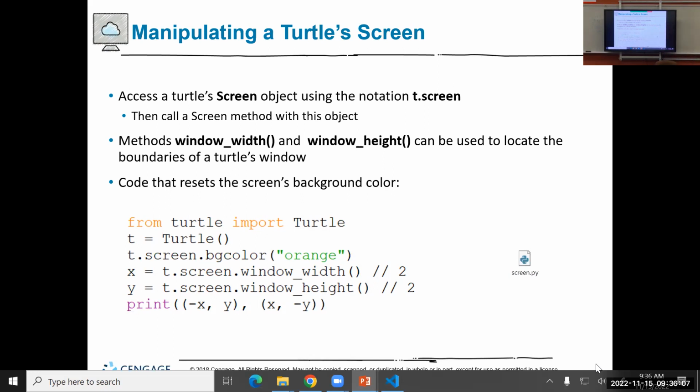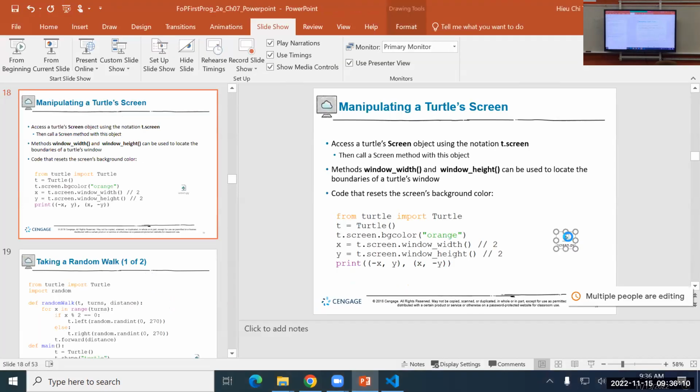So I think it would be better if we see what's the beginning here.